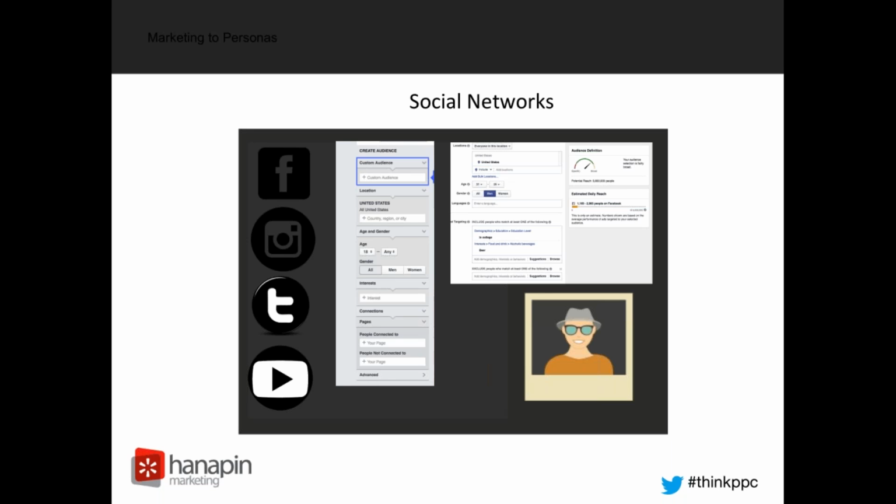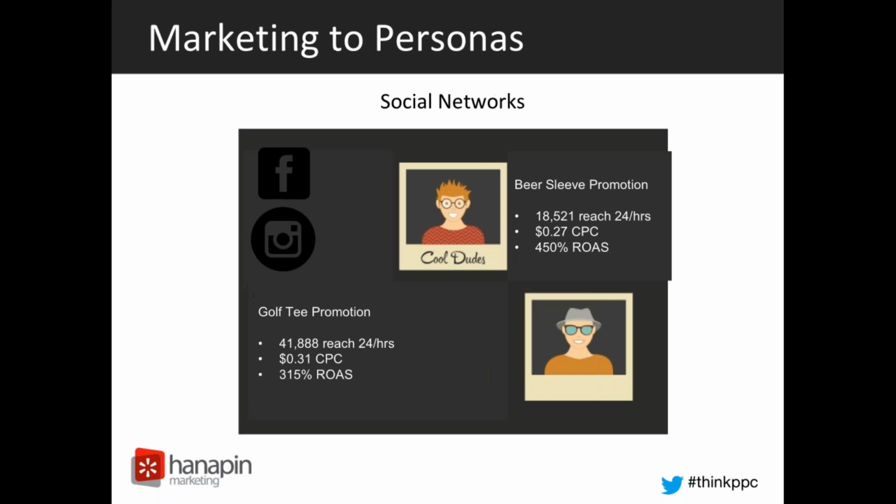And as I mentioned before, we were really able to hone in on a custom audience that had very specific interests in our products. For these promotions, we were giving away beer koozies and branded golf tees with every purchase. Our audiences that we were targeting through the Audience Insight tool were 21 to 24-year-old males in college who like beer and or golf or the Masters for their respective promotions.